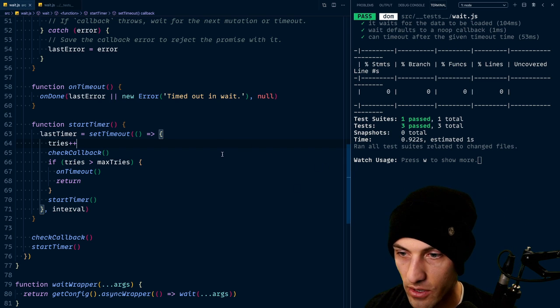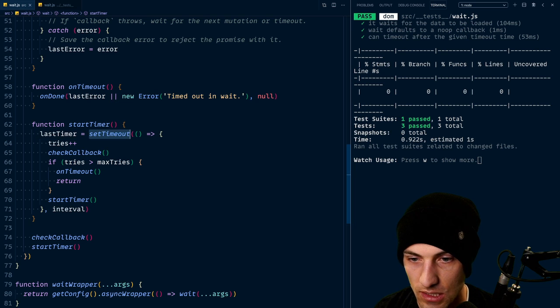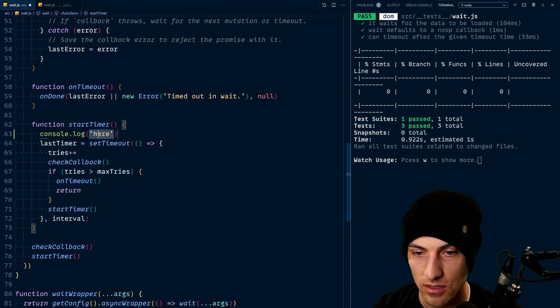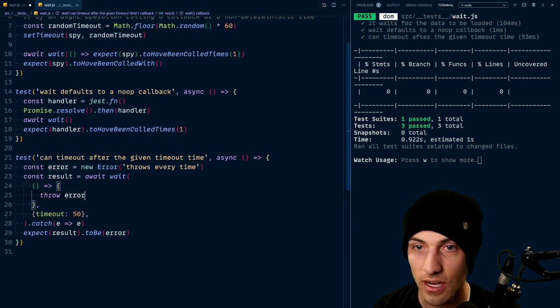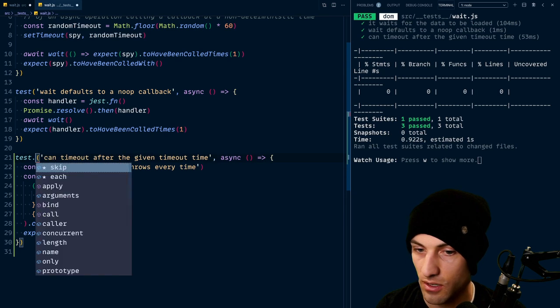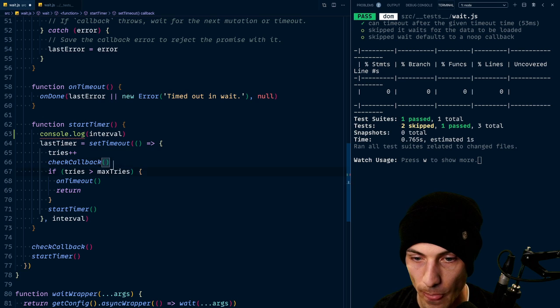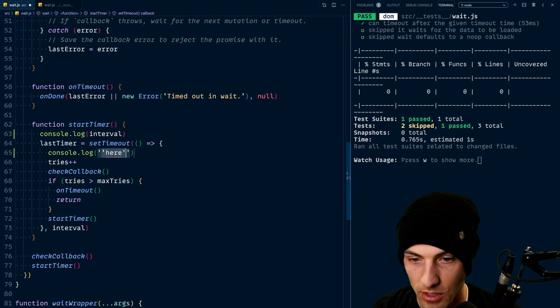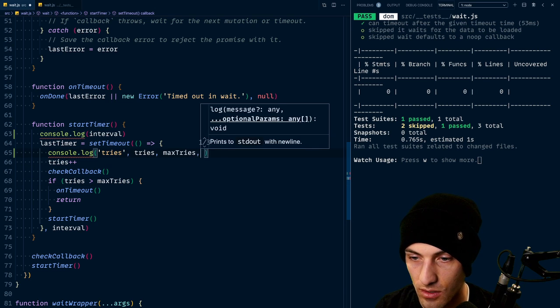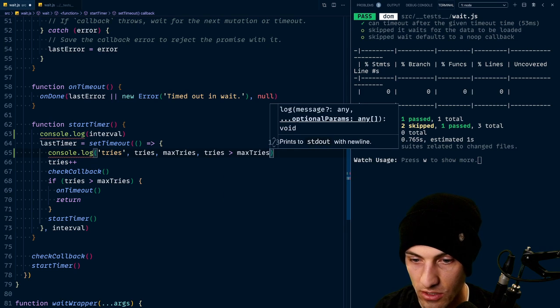Okay, cool. So let's take a look with that interval. And actually, you know what? I want to only this one. So we got our interval and tries, and our max tries, and tries is greater than max tries.